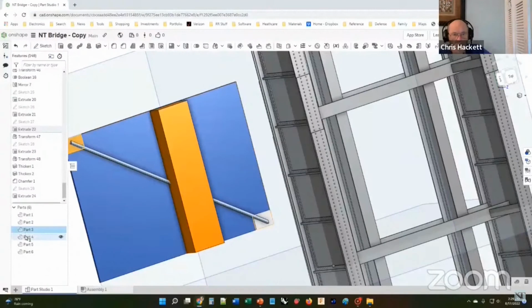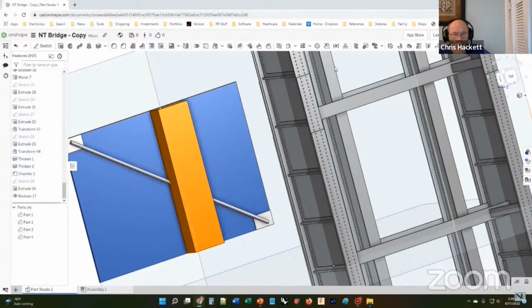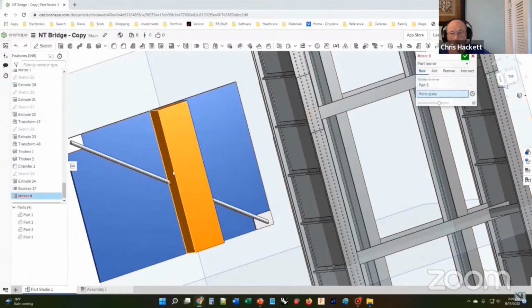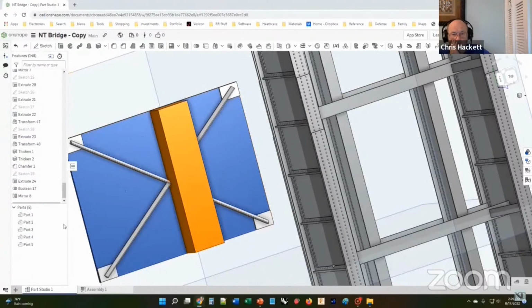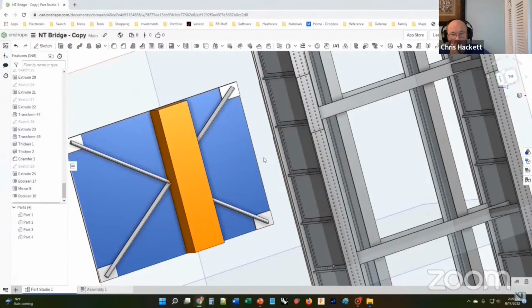After joining the three parts of the cross brace, I can use the center surface to mirror the brace to create the second brace. The two braces are joined, moved into position, and made into an array to complete the lower bracing.